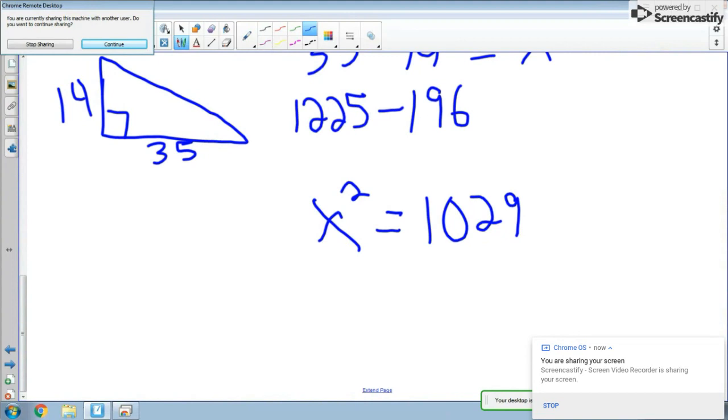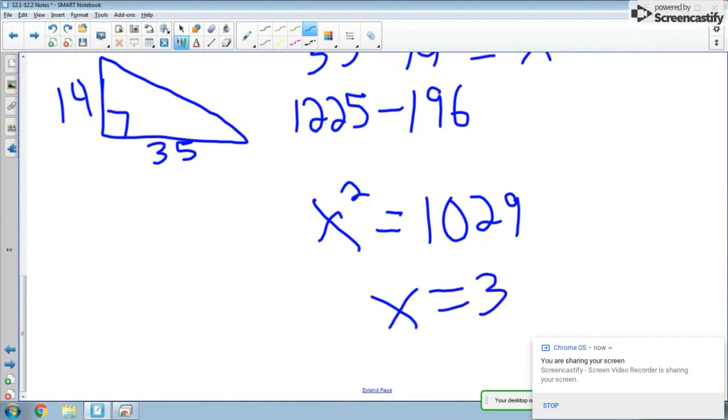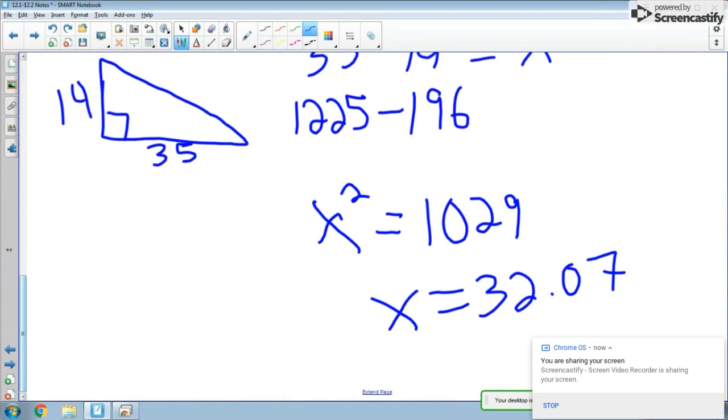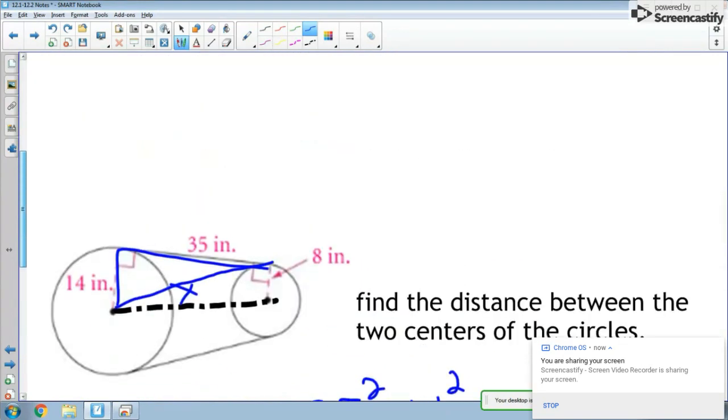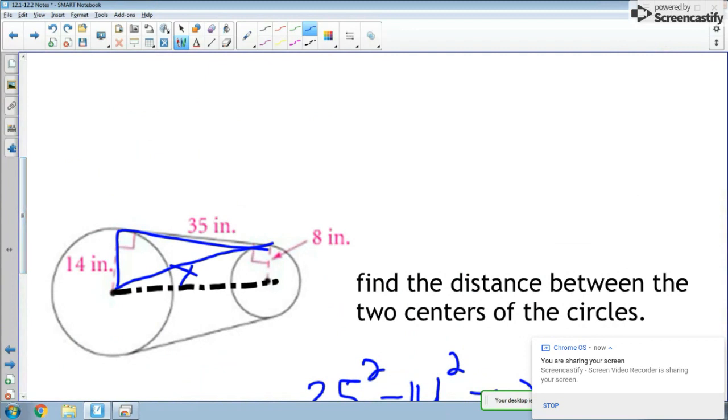32.07 was what I got. I'm just double checking that to make sure I don't have a wrong number here. Yeah, that's right. That's 32.07, so let's just write that down. X equals 32.07. And we have something. So let's say 32.07 is that value, right? And now we've got to keep going from there.